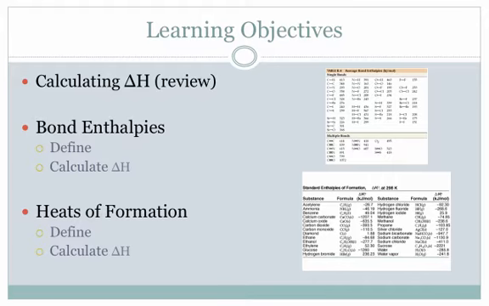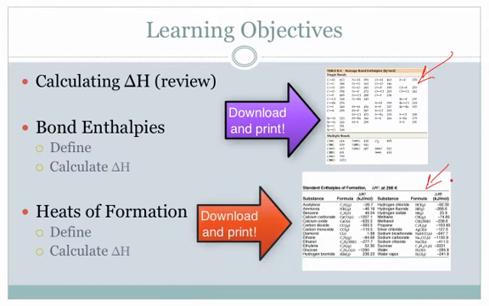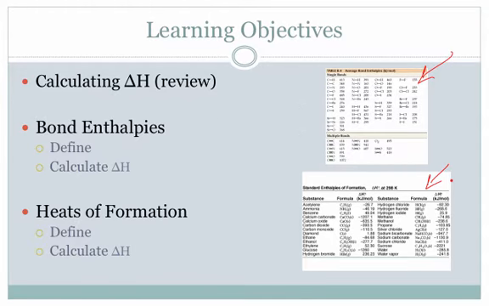Over on the right, we'll talk about the two graphs we have here in a little more detail later, but all of these types of calculations are very data-driven, meaning you're going to have tables containing lots of information, and from that information you're going to combine it in a certain way using formulas to calculate our ultimate delta H. Both of these tables are available in links down below on the bottom of the page, and I encourage you either now or during the video to download these, get these printed out so that you have them for class time and also have them for the examples we're about to do.